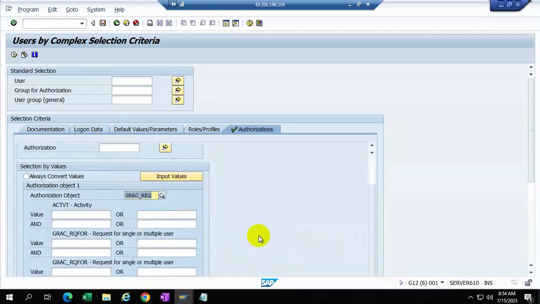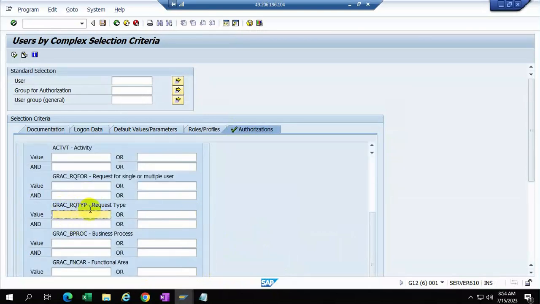GRSA_REQ. So the field name is RQTYP. This is the field name.